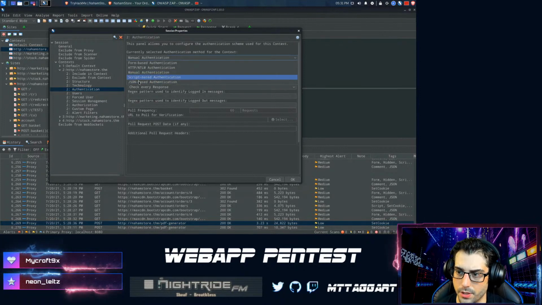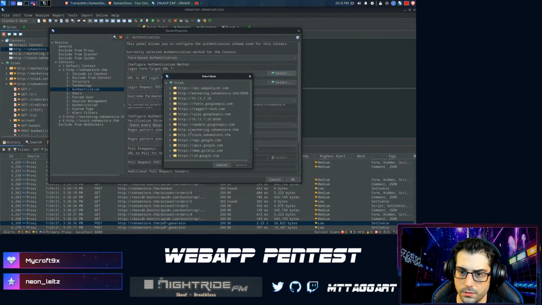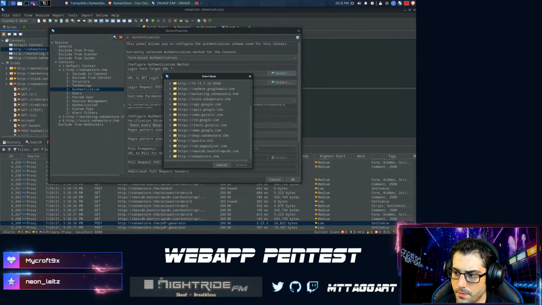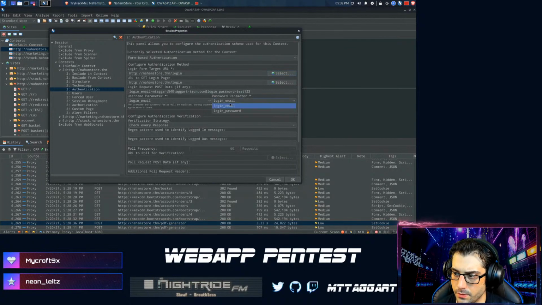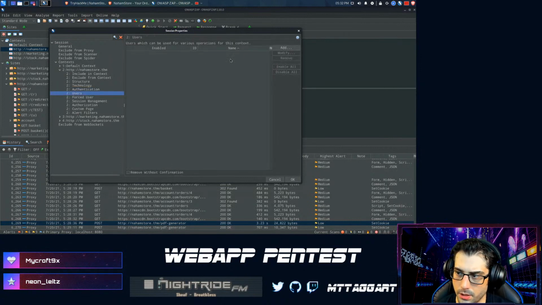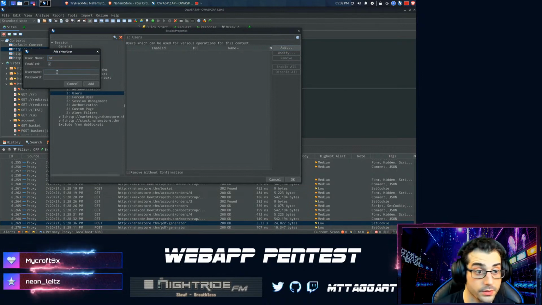We're going to do form-based authentication. Email, login, password. Yep, very good. And users. The reason why you don't want to fire it off against everything in a real test is that it's going to be very noisy.